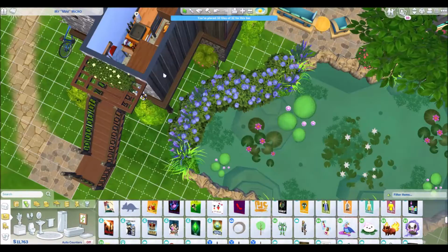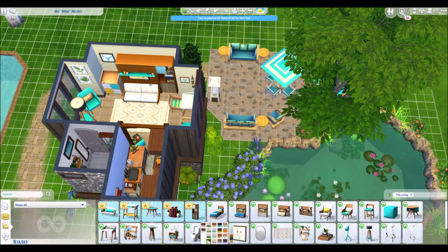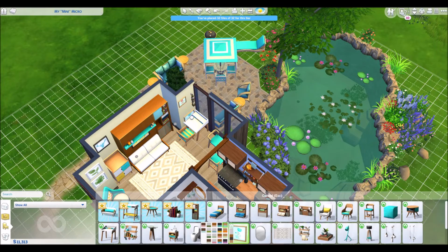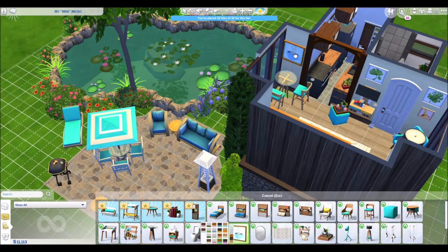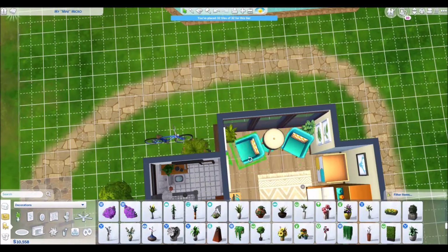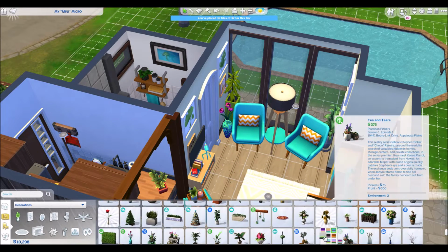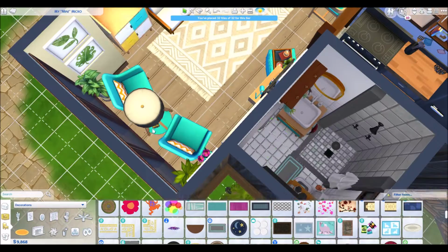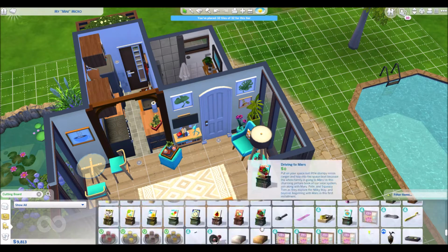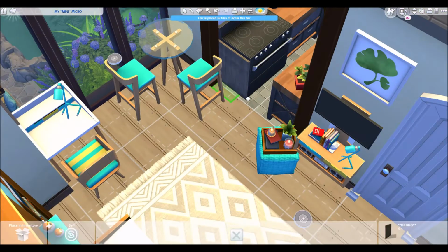But I did put a few extras in the bathroom, pictures and stuff I could put on the wall. There's a mirror in there. Of course, here there is a couch where you can sit and watch TV. There's a place in front of the window that has 2 chairs and a table, so you could sit and relax, and your Sim could read a book or sit with another Sim that came to visit, and just enjoy their time and do whatever they feel like. On the opposite side of the other window, there is a table with 2 chairs and then a desk with a laptop on it, and a chair, one of the chairs from the pack.